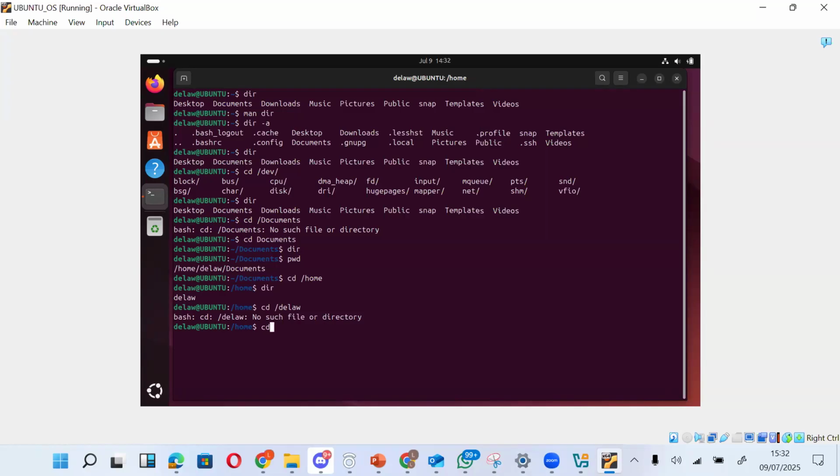So let me say cd the law. Okay, so it's the home folder and the root folder. Yes, I'm now in the law.